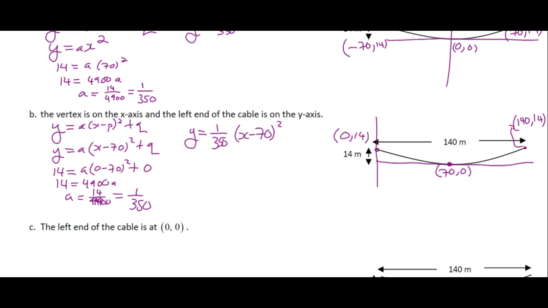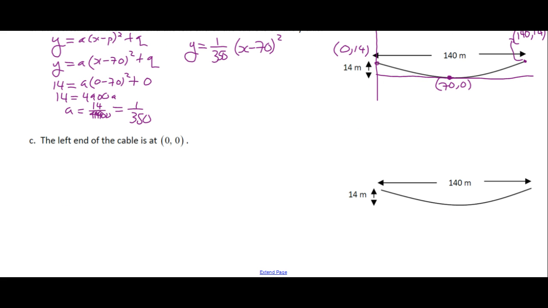Why is the a value the same? Yeah, it's the same shape, right? What does a really tell you? Direction of opening and the shape, right? You know, narrower or wider. Is this narrower or wider than your standard parabola? Wider, yeah. In real life, parabolas are always going to be wider, right? Because think about y equals x squared, right? That gets up pretty quick there. You think, well, hey, I saw this arch, you don't see any arches that are like that, right? So your a value is generally going to be a number like 1 over 350 or something.